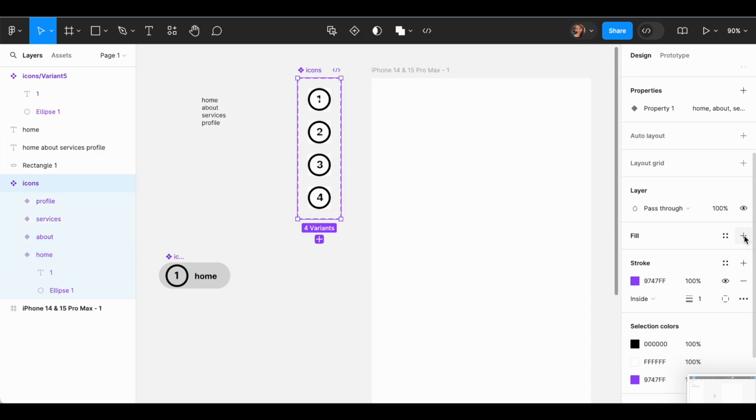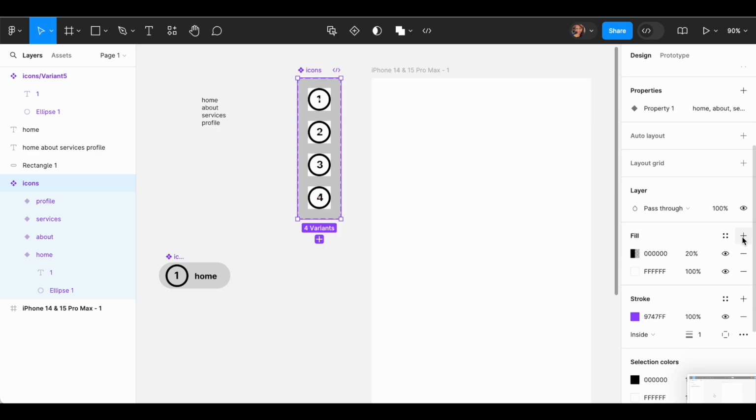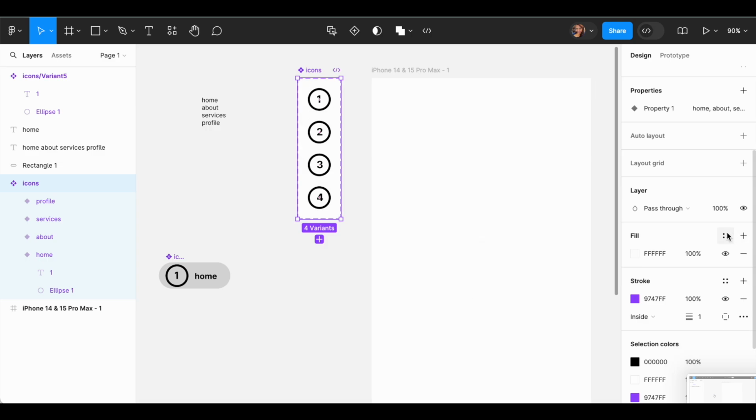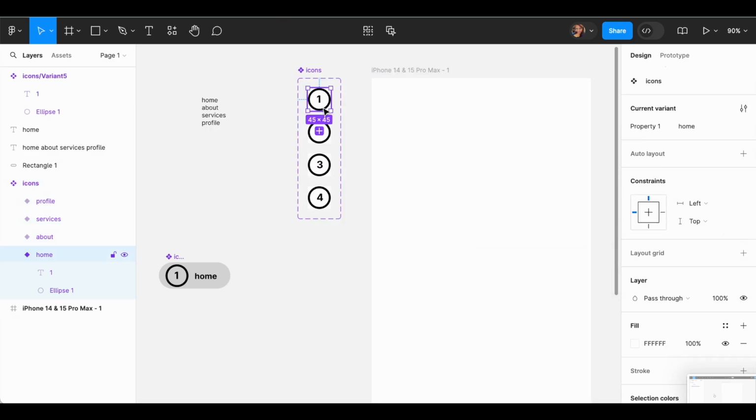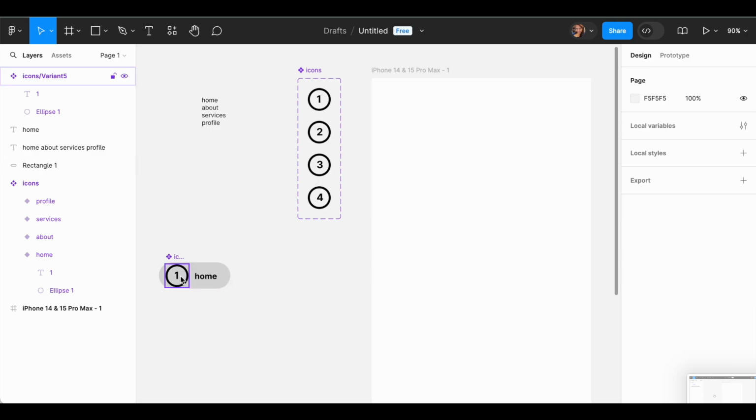So towards the left you can see it's been defined. What I'm trying to do here is I'm trying to change the background. So I've switched off the background of all the circular components.